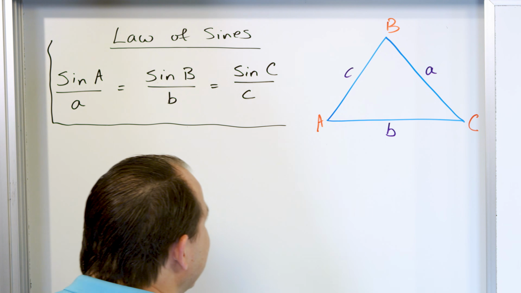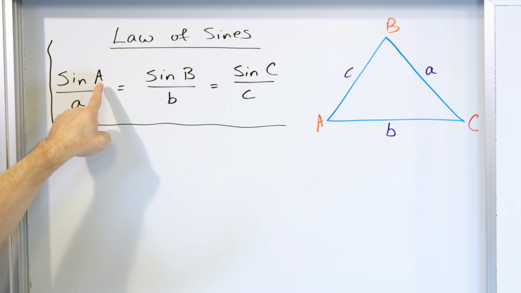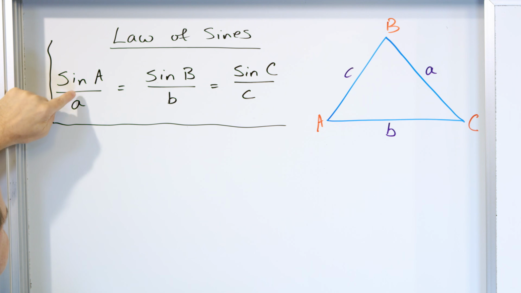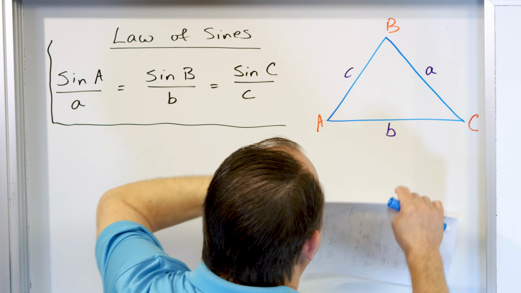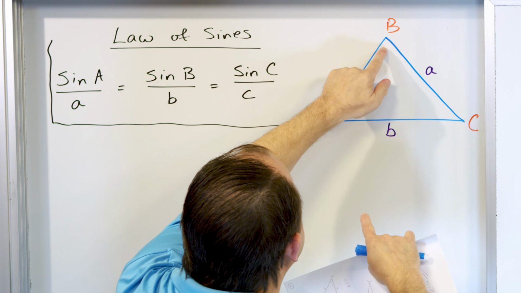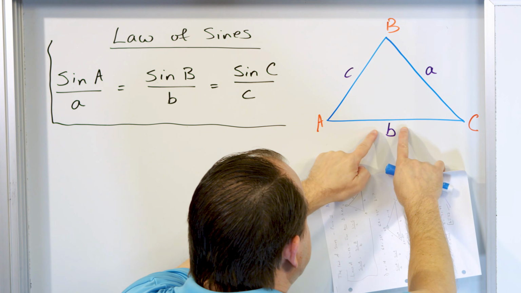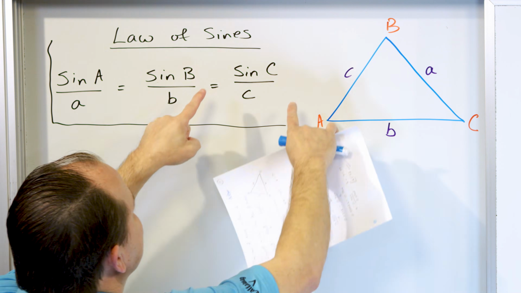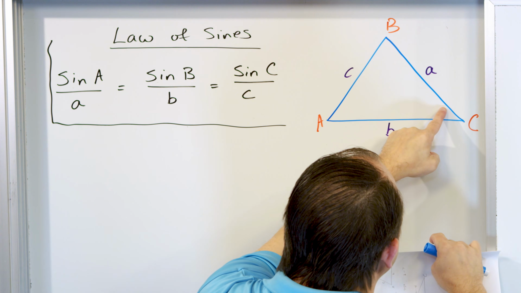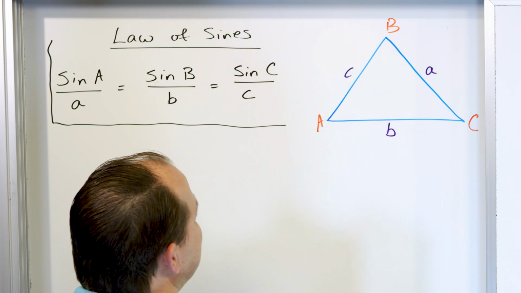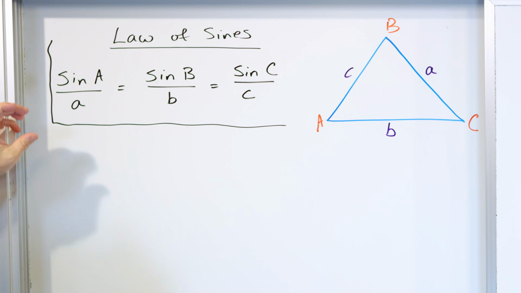All right? So what this is basically saying is that there's some aspect to angle A that when you take the sine of it, the ratio of this related to the length of side A is exactly the same ratio as if we take the sine of this angle and compare it in a ratio format with the opposite side. But that ratio is also the same as the ratio of the sine of the third angle C with the length of the side opposite. So it's a relationship between the ratios.